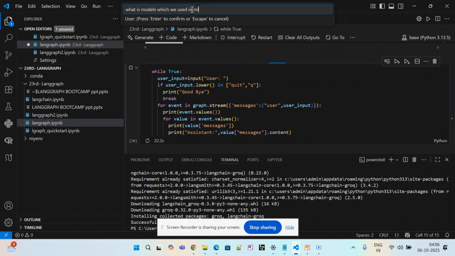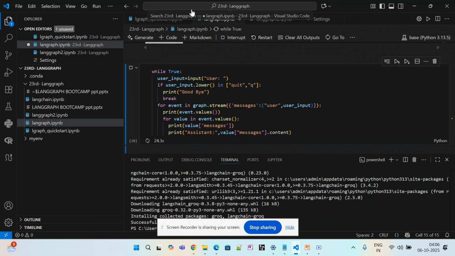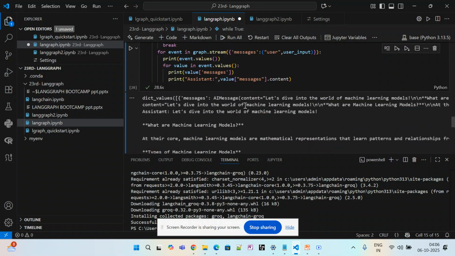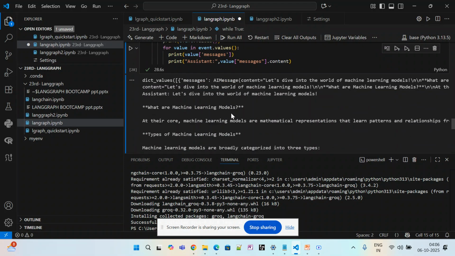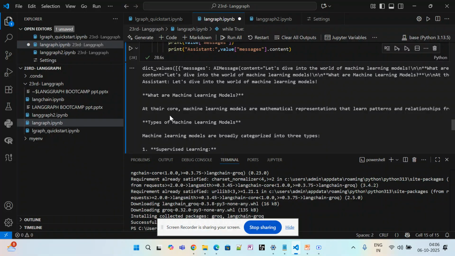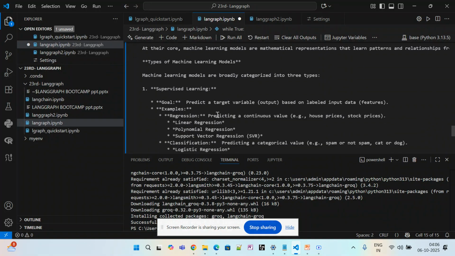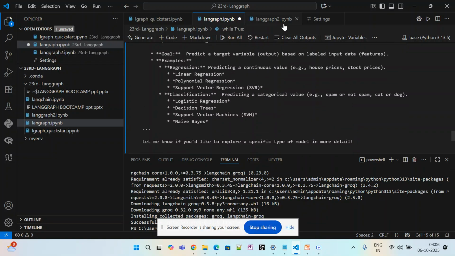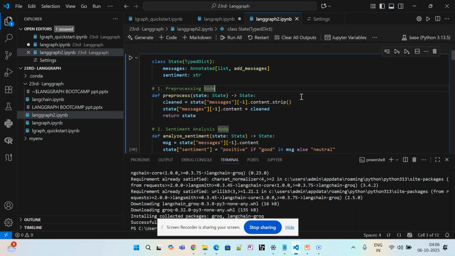You can give any prompt and press enter, and press Q to quit. Press enter, and it immediately gives the response. What are machine learning models? At their core, machine learning models are mathematical representations of patterns and relationships. Okay, so it has generated the response to my prompt. Now moving to the other one.